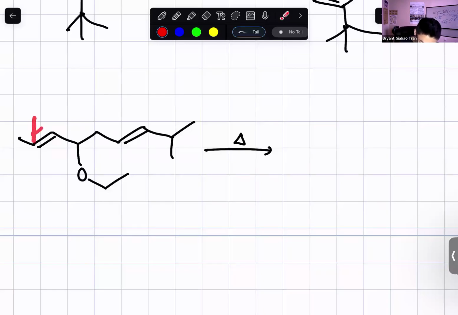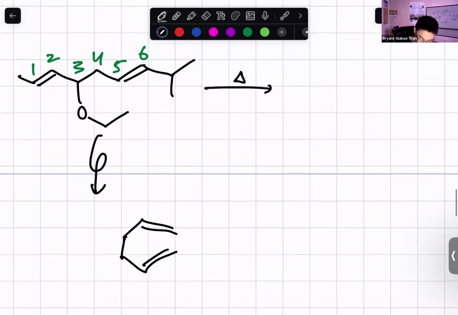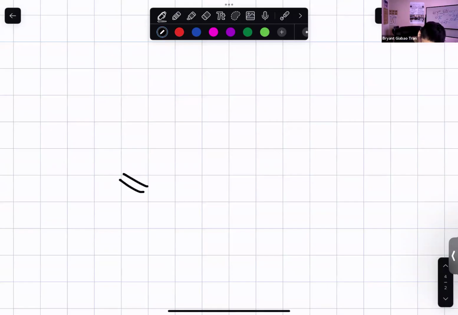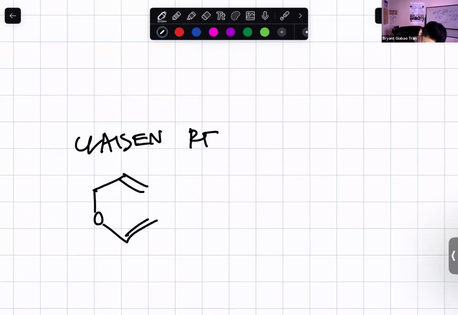If you start numbering 1 here, your next alkene starts at 5 right there. This is not the correct nomenclature numbering, but I'm just going to do 1, 2, 3, 4, 5 like that, and 6 here just to show what group is attached to 6, and then redraw it in this form to draw the mechanism arrows easily. So this is the template that I always draw for Cope rearrangement. The template that I always draw for Claisen rearrangement is this right here for the allyl vinyl ether. This is the Claisen rearrangement template.